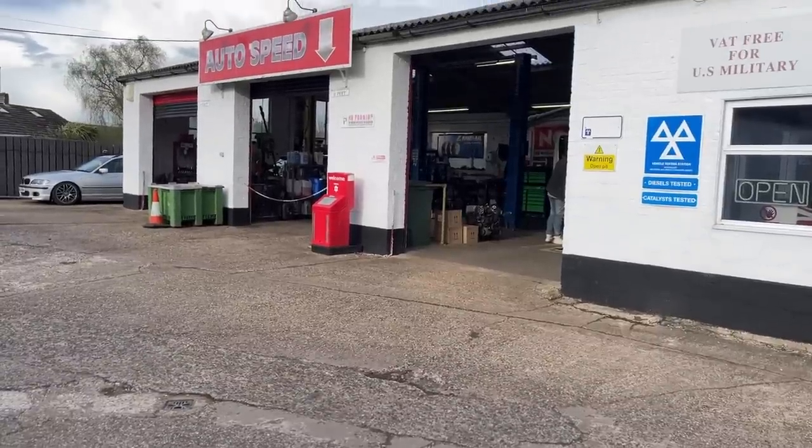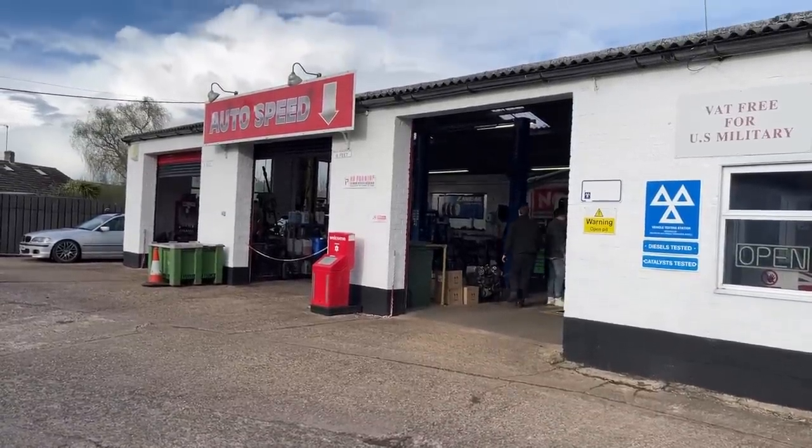This local garage is conveniently right behind where I work. They can only do up to MOTs, up to 3.5 tonne. They can do van conversions, but coach-built and A-classes I don't think will fit in the entrance to the actual bay areas — a maximum of 2.9 or 2.8. We are just under 2.8, so we can just about get in there. I'll film it going in and show you all, and I'll give you a rundown of the price I was quoted from Fiat versus what I'm going to be paying for parts and labour. But first, I'm going to go and get some diesel for this weekend.